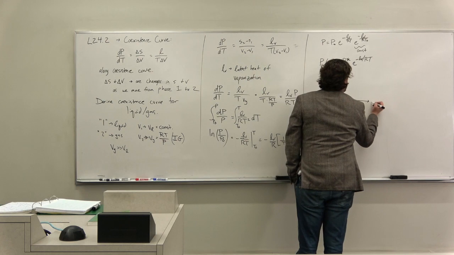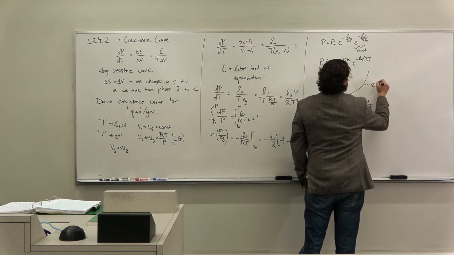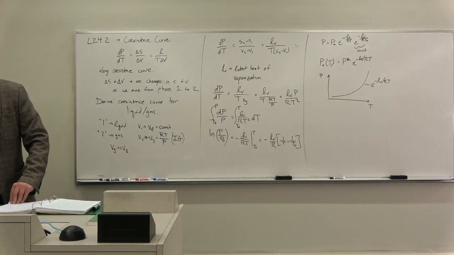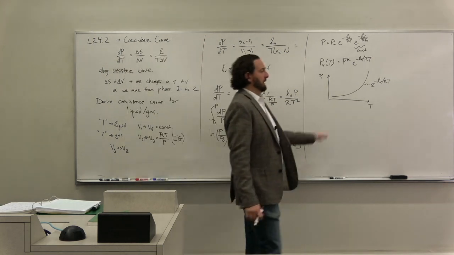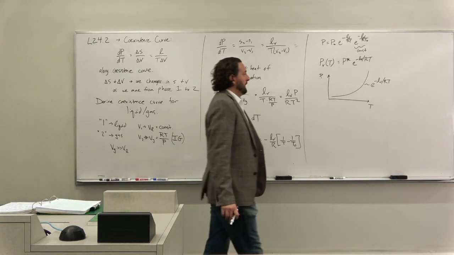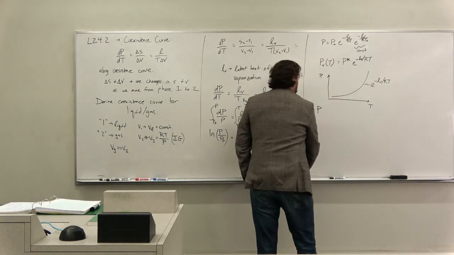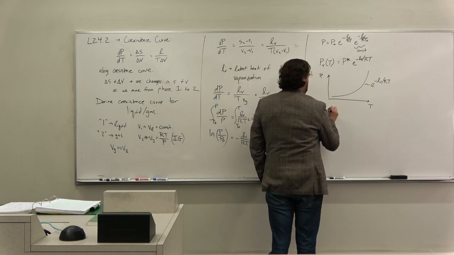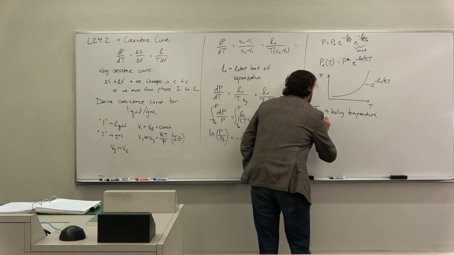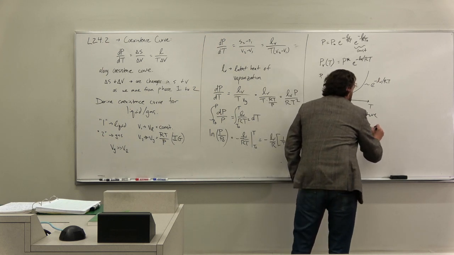So we now see that vapor pressure really should have been an exponential. So as we decrease the temperature, we get exponentially less gas in the vapor above it. And so now we also know, for example, that the boiling temperature, T boiling, is simply that point where the vapor pressure equals the atmospheric pressure.